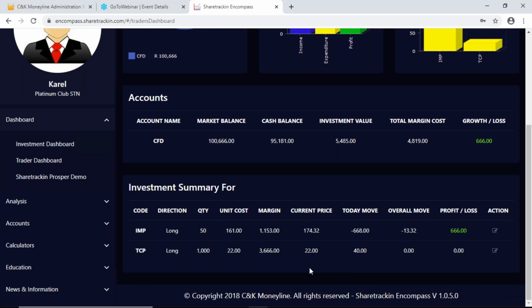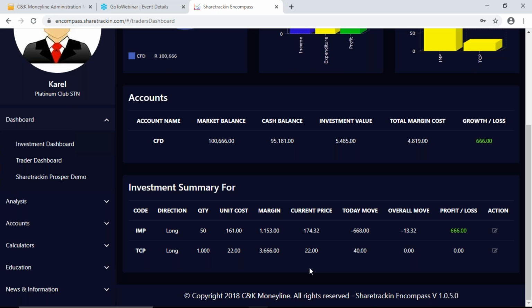And now I would see that I'm starting at a 0. Okay. You pay a bit of brokerage, but you make it up very quickly. So I'm starting at the 0%. And now we can wait and see what happens tomorrow, whether this share is going to go up or go down, and wait for the profit to rise.